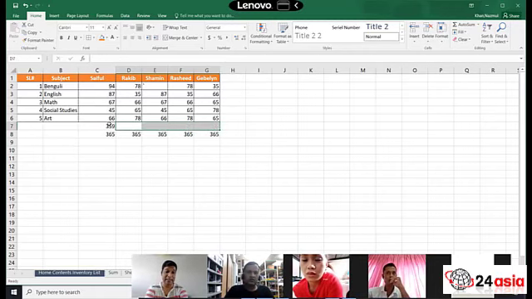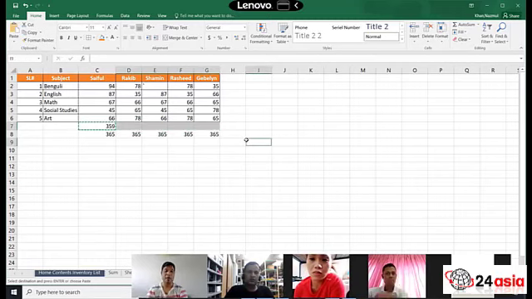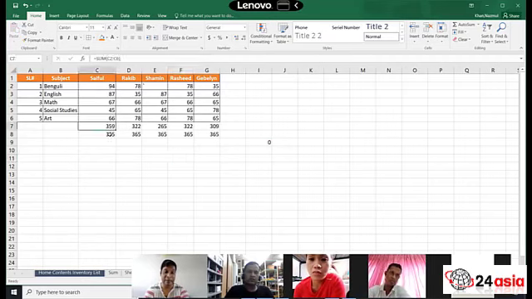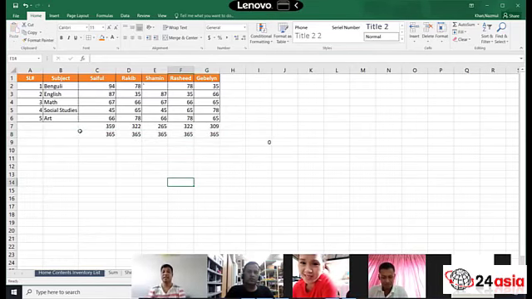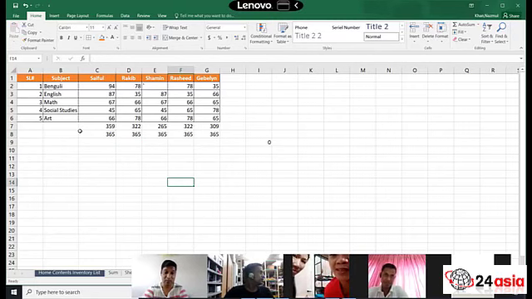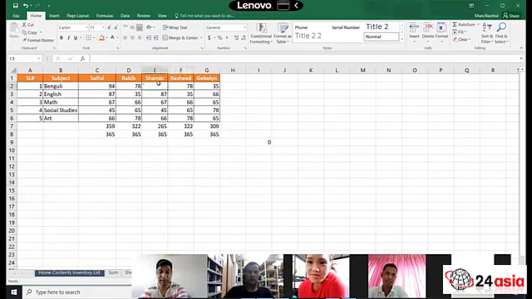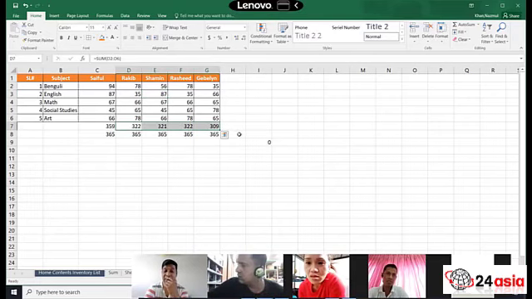to the rest of the cells, Control C, okay, Control V, it copies the formula only, okay. It did not copy the properties. But when I copy here, I do Control V, it actually copies the exact value, okay. So there is a difference between copy properties, copy formula, copy value. Okay, similarly, earlier I have actually shown you how we copy only value, not formula.